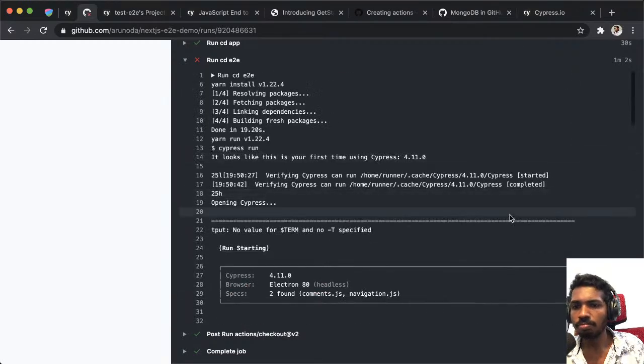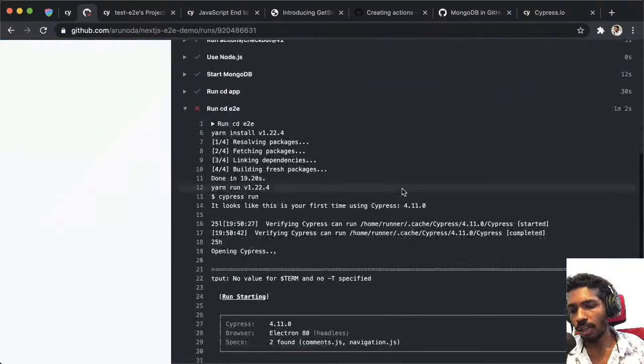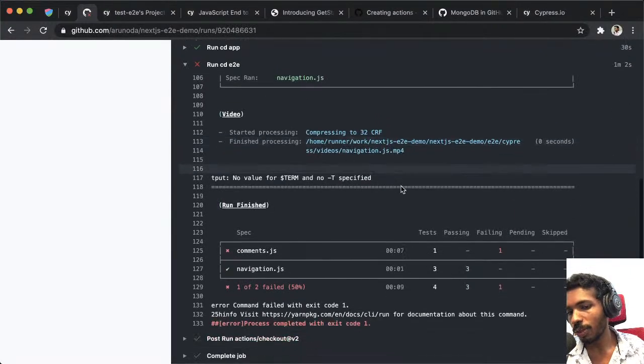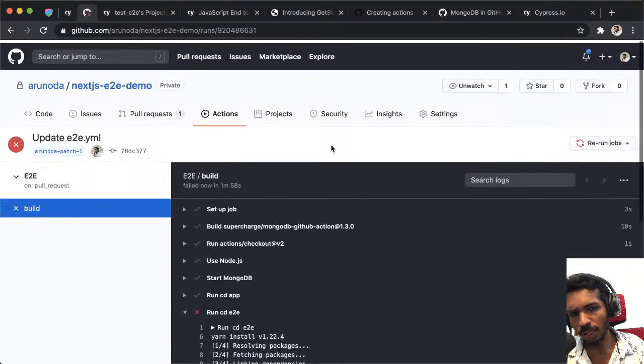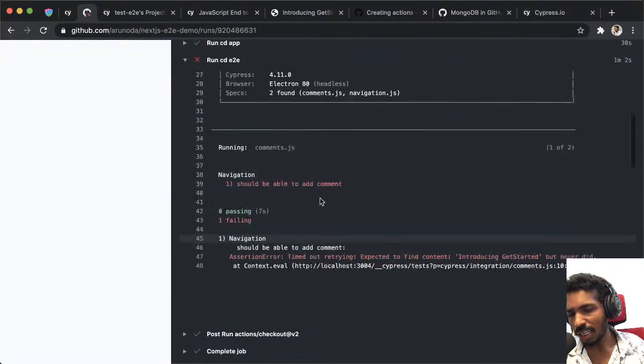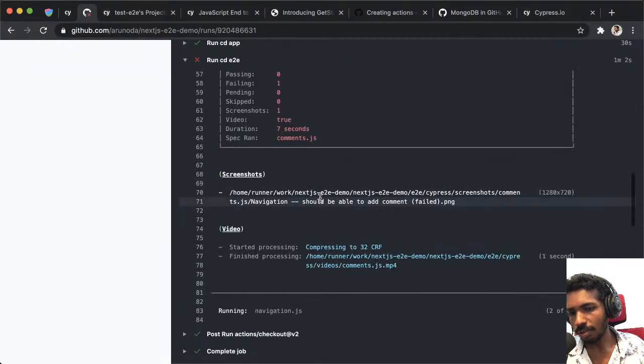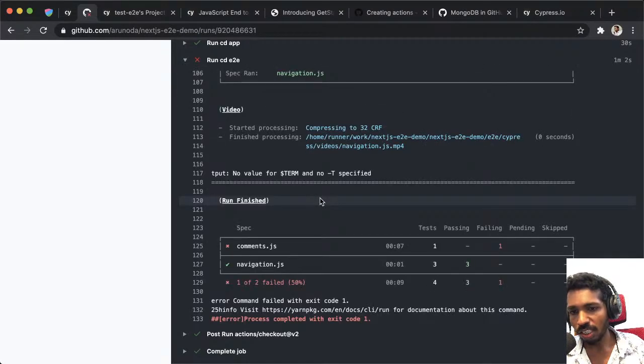But this is the problem we are facing right now, because we are running a CI service and I think we don't have a way to check the video here. But GitHub Actions has a way to upload these, what we call assets, or maybe artifacts. We can upload these artifacts and inspect them. I tried earlier, but I couldn't figure out how to do that.